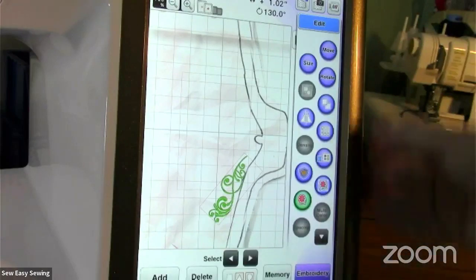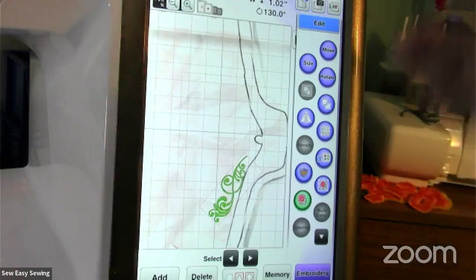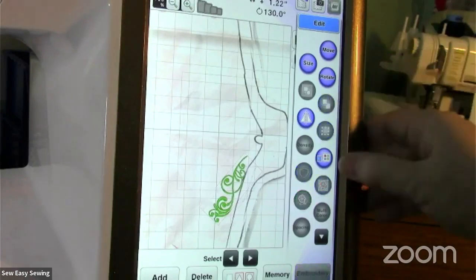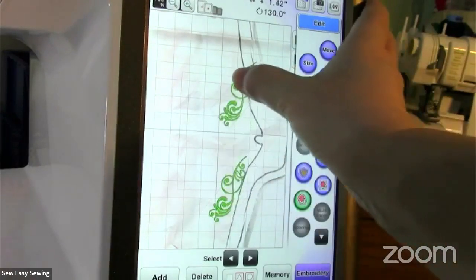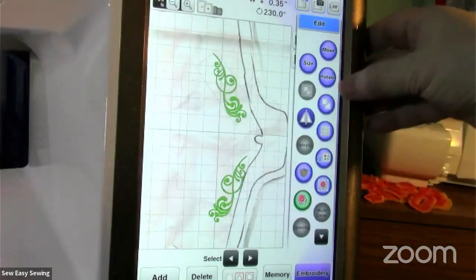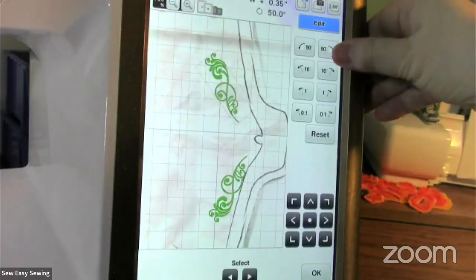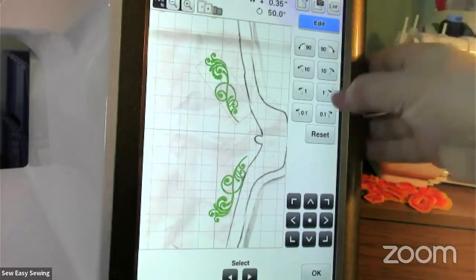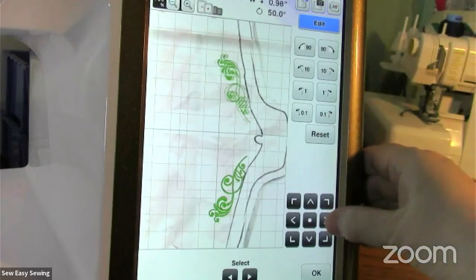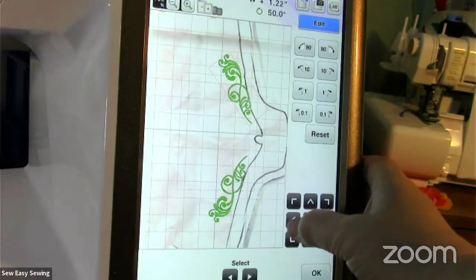Okay, I want to duplicate this one, or if you don't have a machine that duplicates, you want to bring it in again and rotate it. So I'm going to duplicate it. I want to rotate it and flip it. I'm going to rotate it around. Yep, kind of looks like that. And sort of bring it opposite where I want it to go.